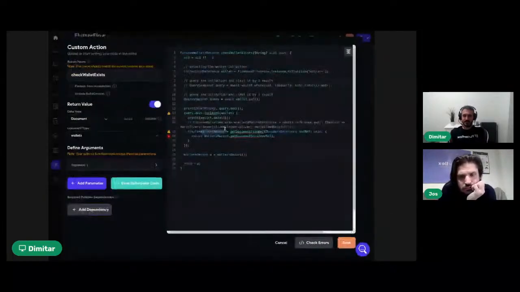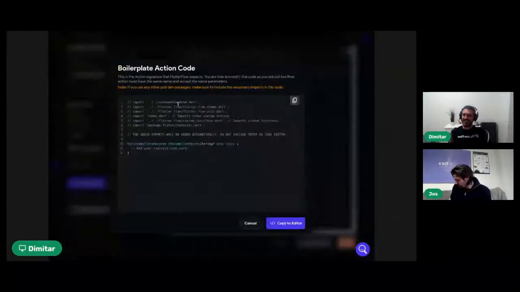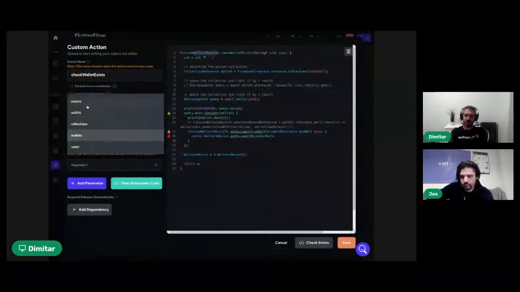I'll get into a little bit of detail, but I just want to explain what the case is here, because I know that sometimes the FlutterFlow team is watching us, so I hope they can see what we are dealing with. So the problem is that we have the import from the backend. It's an import because of the wallets record, because the return type we have is the document. The type of the document is wallets in our case. It could be events, it could be users, it could be anything.